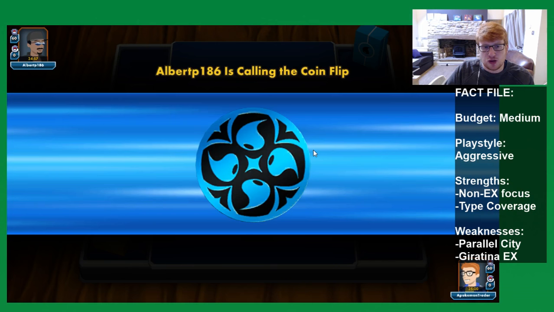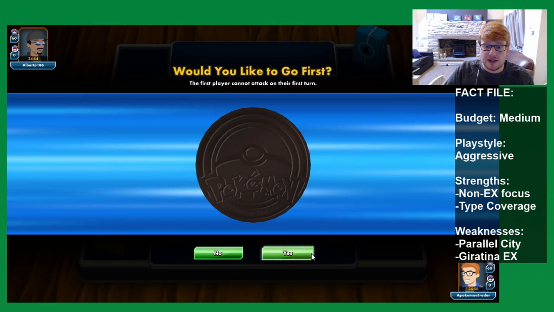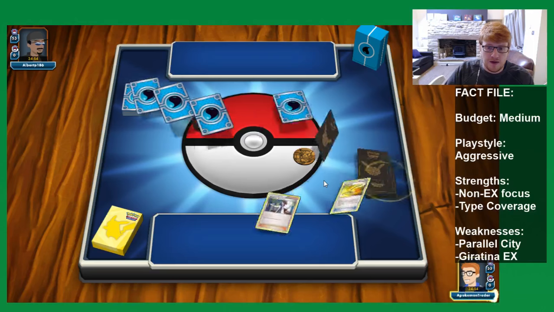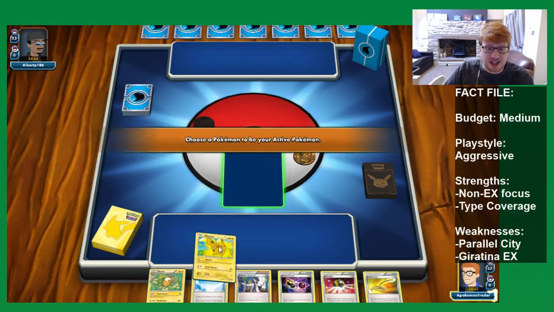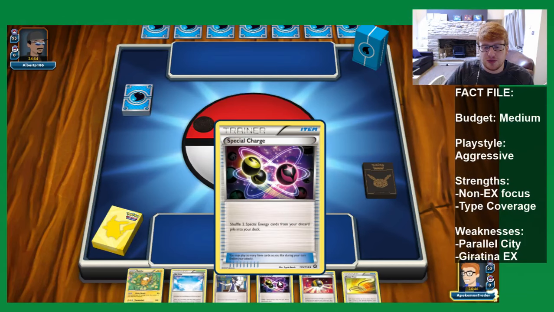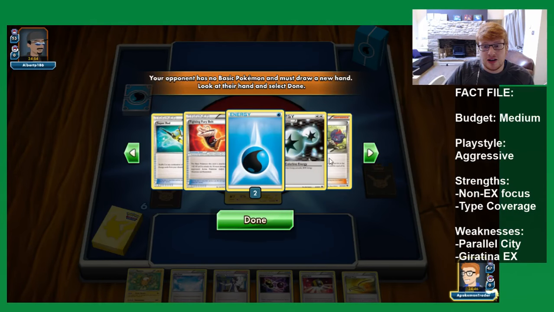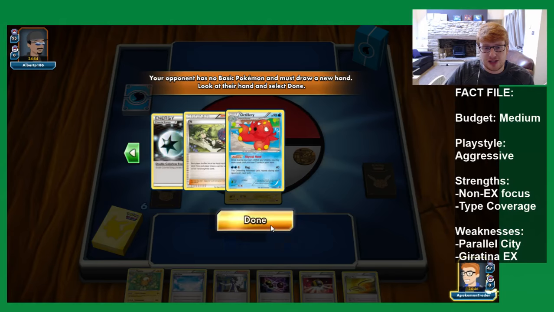Looks like it's another water deck. Could be another Greninja. We win the flip, so that's perfect. And we have a nice, really nice start actually, I'd say. Have the Pikachu, we have Skyfield. Having to Ultra Ball or discard Special Charge might be awkward turn 1, but oh, it's definitely not Greninja because it plays Fury Belt. It does play Artillery and DC.